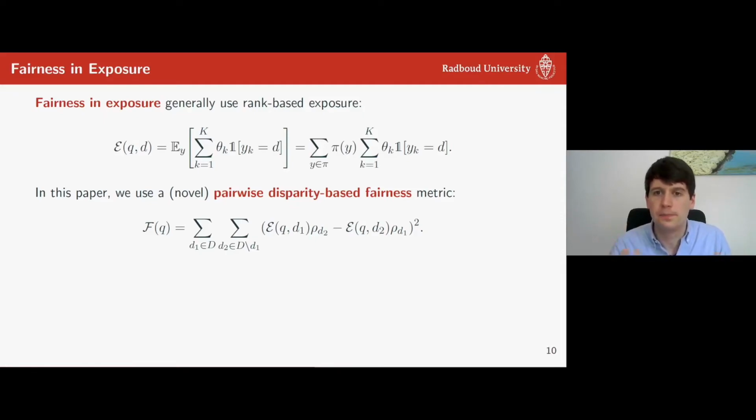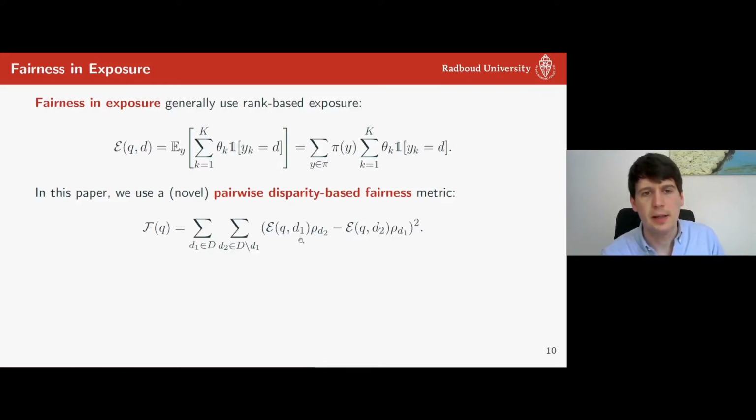for certain queries. So I thought that an alternative was necessary, and this is what I propose, which is you take the exposure of one item, the first item, and you multiply it with the relevance or the merit of the second item, minus the exposure of the second item times the relevance or merit of the first item, and that difference you square it so that it actually becomes something that you can optimize, or always a positive value.